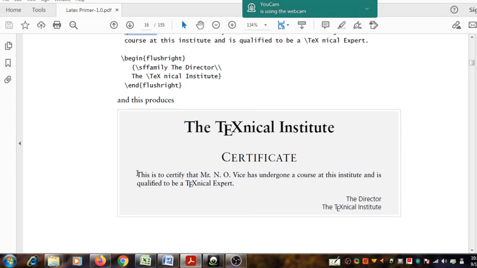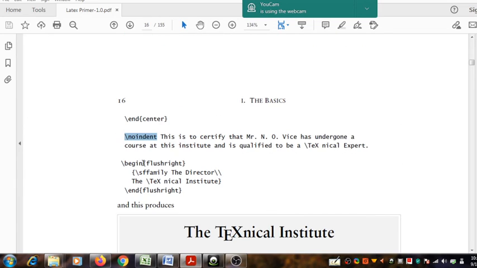Here a new paragraph starts, and we do not wish to give any indentation, so we use the command \noindent. But if you want a tab space there, then you can remove this command.